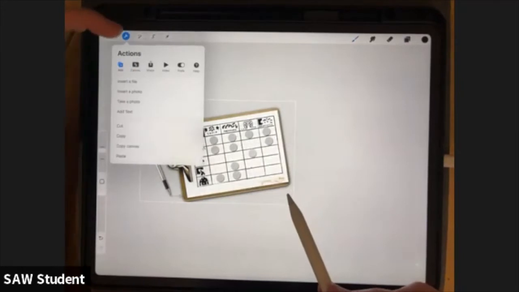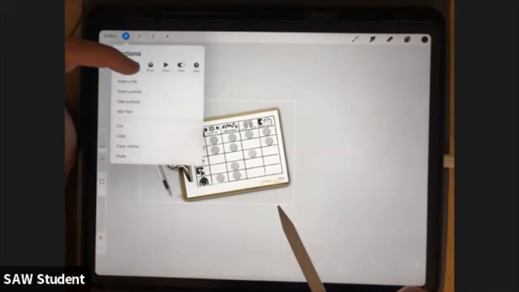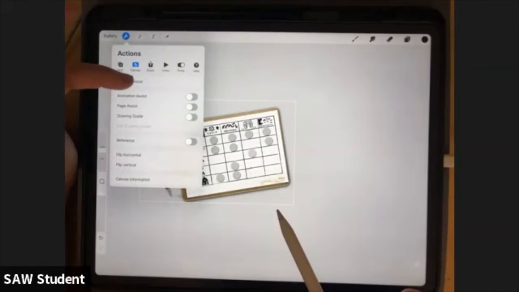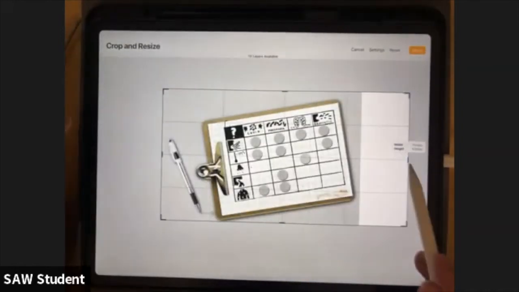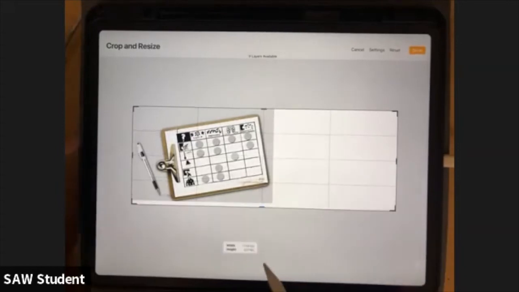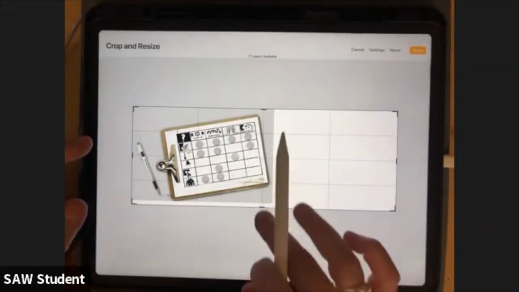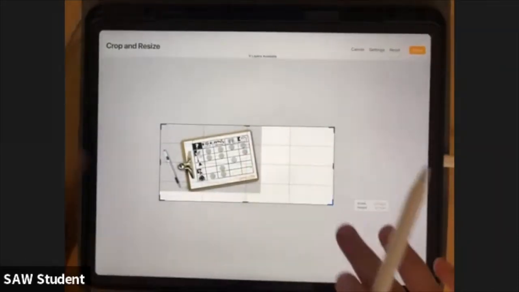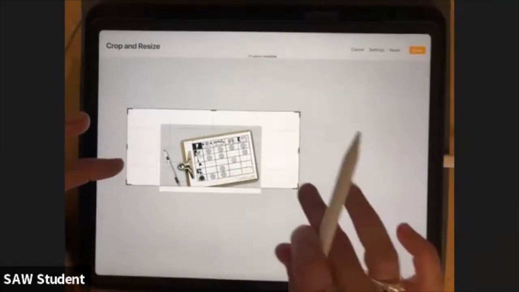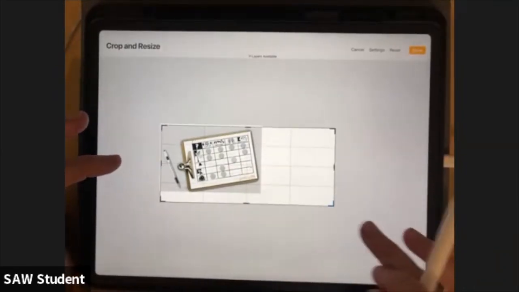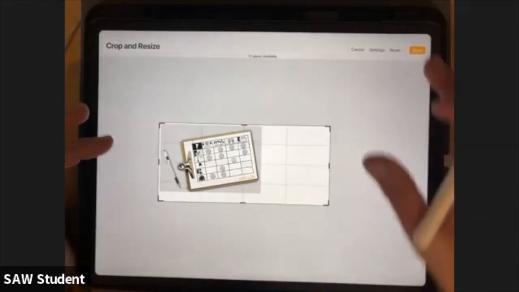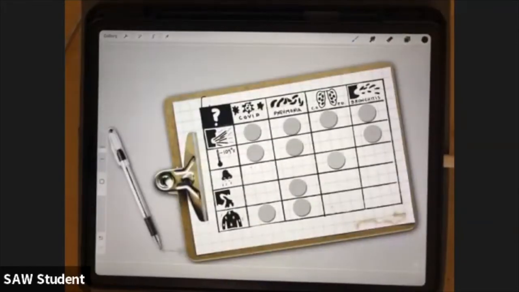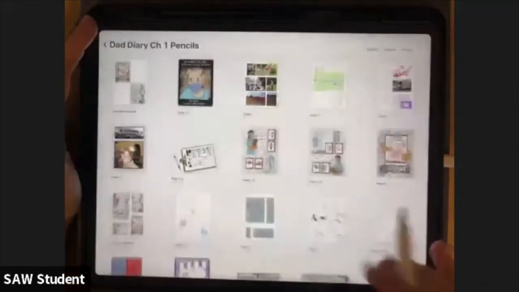You can go into the wrench, pick canvas, and you can crop and resize the canvas. And then you can make your page bigger so that you can draw more panels on it. It only has a certain amount of size you can go, and mine was already 9 by 12, with a bunch of layers. So you can resize your canvas, but I don't know, I think you should try to create a base document that's the size you want your comic to be.